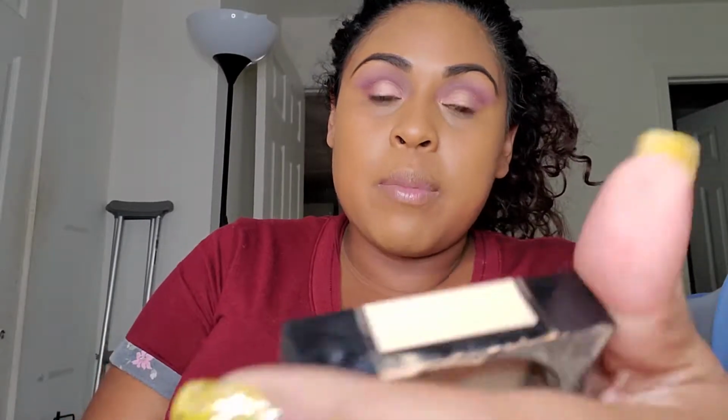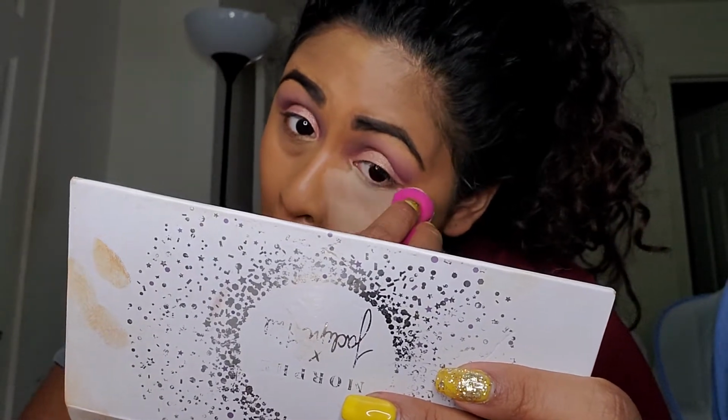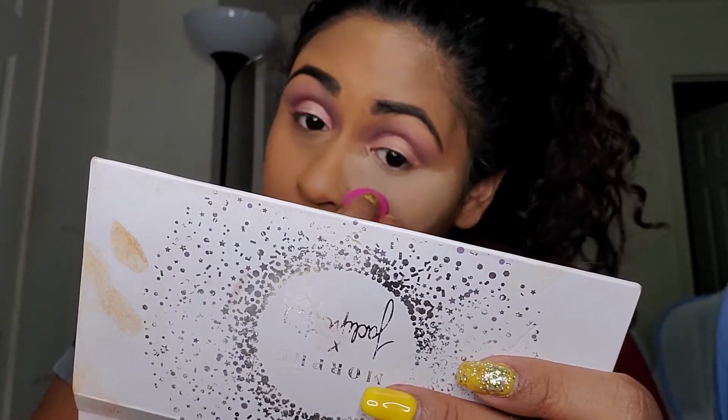Yeah. So another thing that I have been using and that I've been loving, now I'm going to move on to the next step, is the Maybelline Fit Me Loose Setting Powder, which I saw everyone talking about, so that's why I bought it. I got it in the color light medium, and I use this to set my under eyes. This stuff is amazing. I love it. It's my new favorite powder. Especially for my under eyes, I don't feel like it dries them out. That's the problem I have with some other powders, that it dries out my under eyes.